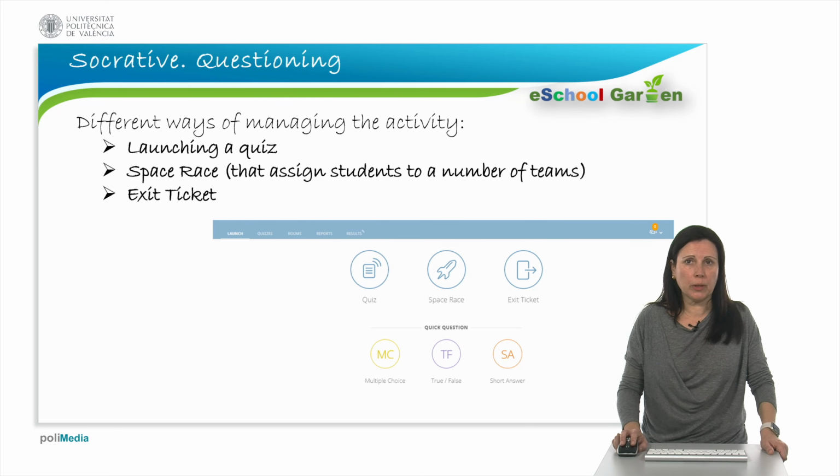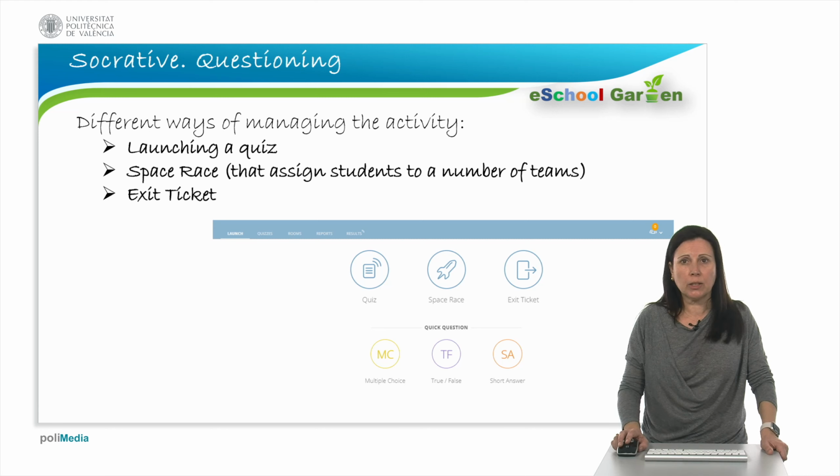The normal way of questioning students is to launch a quiz. However, Socrative offers different delivery methods and settings. For instance, teachers can decide when the different questions are presented, or can let students work at their own pace, which is known as open navigation. Other options include organizing questions or even answers to appear in a pre-established or random order, as well as choosing whether question feedback is shown or not.